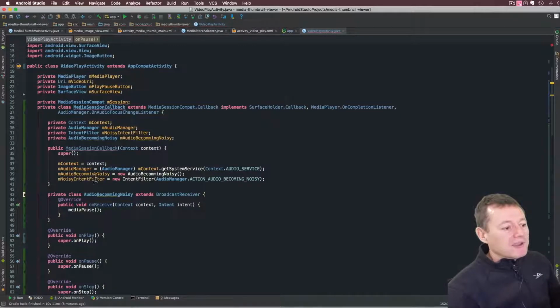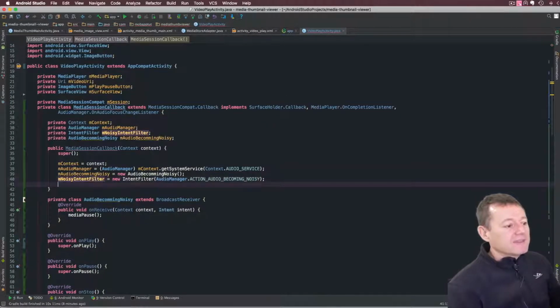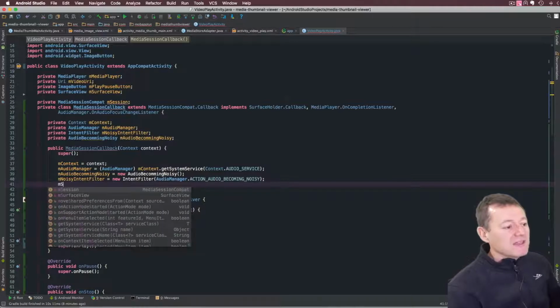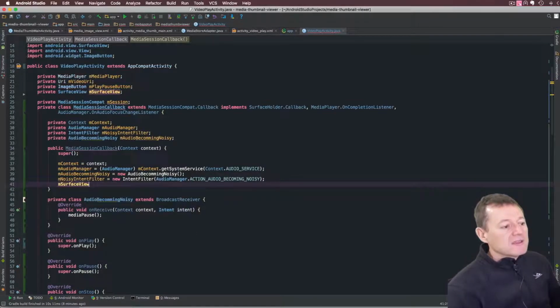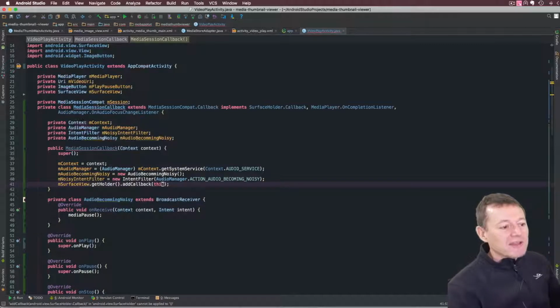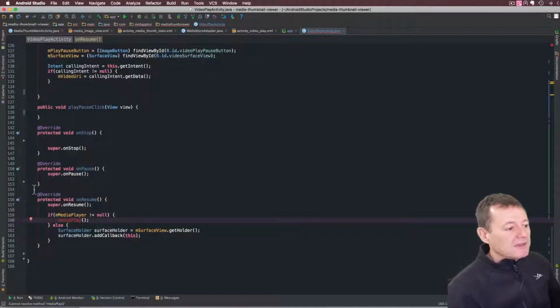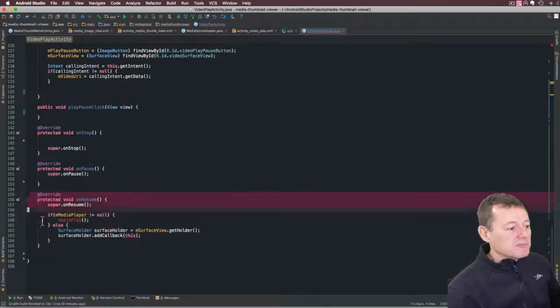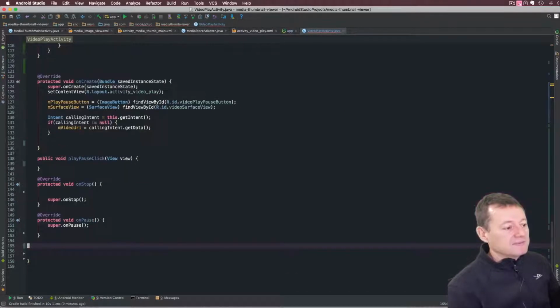So where are we? Just down here, I can call the media session surface view, get the holder for that, and then add the callback. And the callback's already been moved across. Surface holder callback is just here. So we've got it now here. Now if I go back down, I'm going to actually remove that. I'm just going to manually turn on and off the player this time. Okay, so I'm going to actually remove this method here as such.